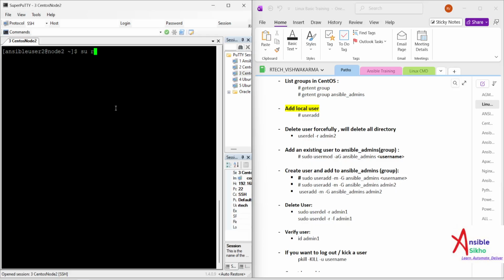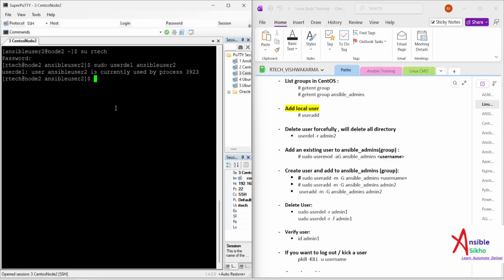Switch to root. Sudo userdel ansible user 2. It says currently using the process. So in this scenario you have to kill the process.